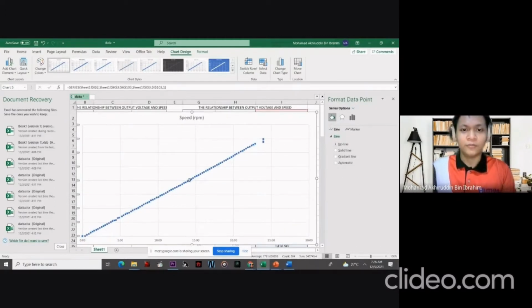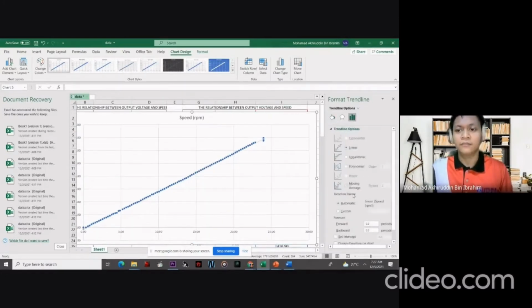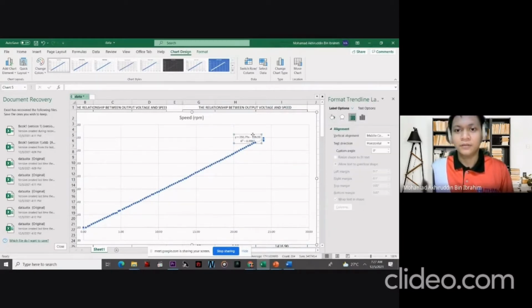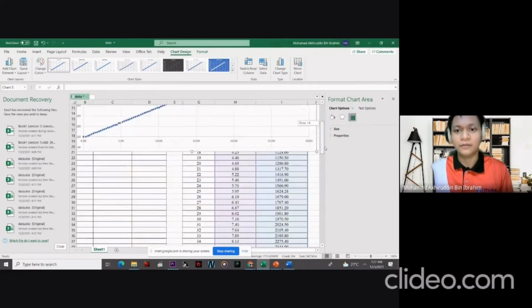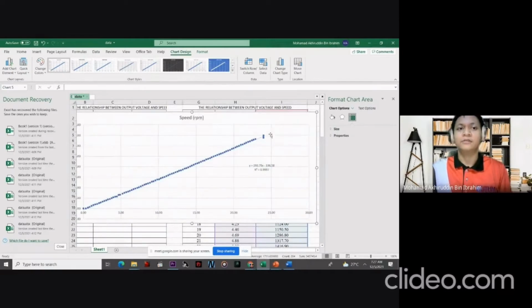And if we want to make the intercept line clearer, we just click add straight line. And take it from here and we get our y value. And we can see that our y value is the same as what we calculated in the Excel and the manual calculation. So that's all from me.